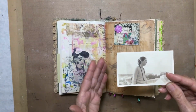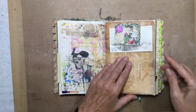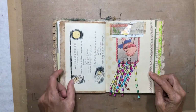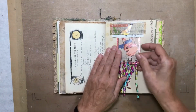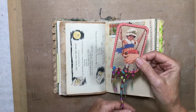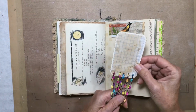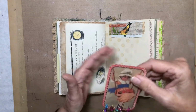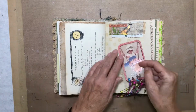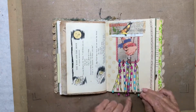I mean, she could be a woman you might see today, so it's kind of a classic beauty. There's the rest of the children's book page. Another little tuck spot with a journaling card I got from Pam. Thanks, Pam. I stitched some tea-stained paper on the back, and then I just thought it might be fun to have some little dangles hanging off of it. They're so colorful. I love that yarn.